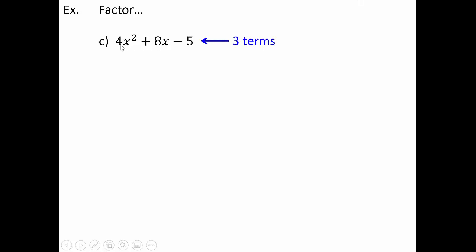or 4, so there's no need to look any further for a numerical GCF. And of course, we also have x squared, x, and then no variable. Since there's no variable on this one, you can't pull any variables out at all, so there is no GCF on this problem, which means the GCF method is not going to work. That doesn't mean we're done, that just means move on to the next level of factoring, and that would of course be the AC method.